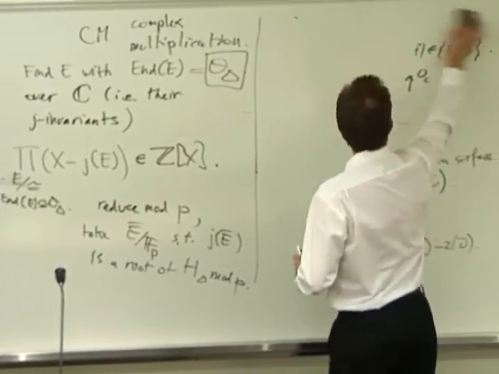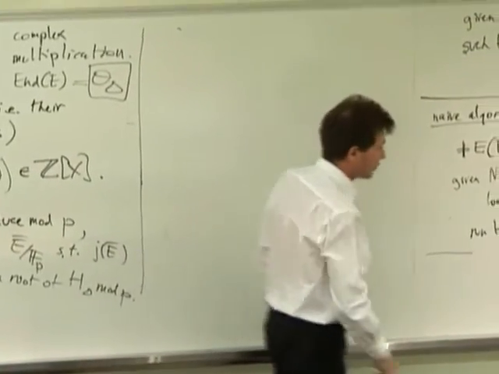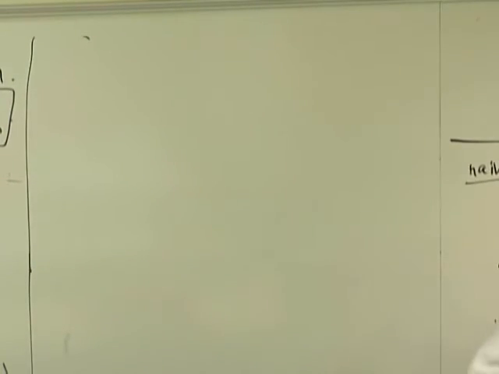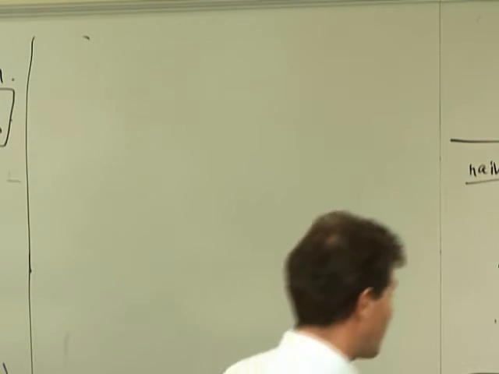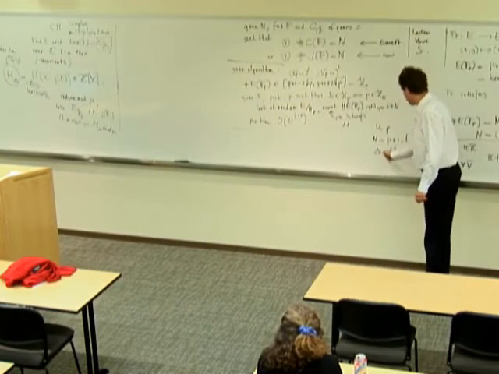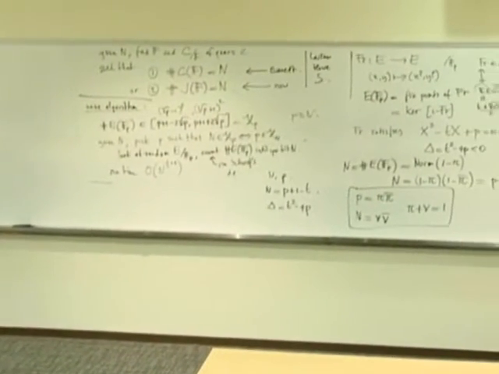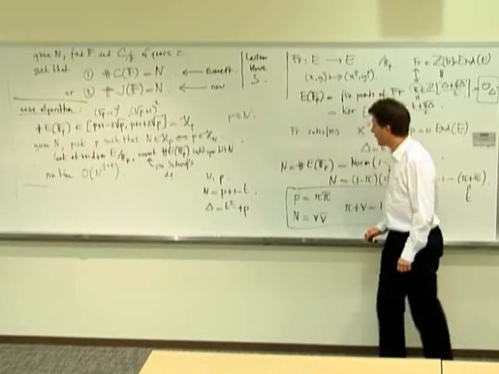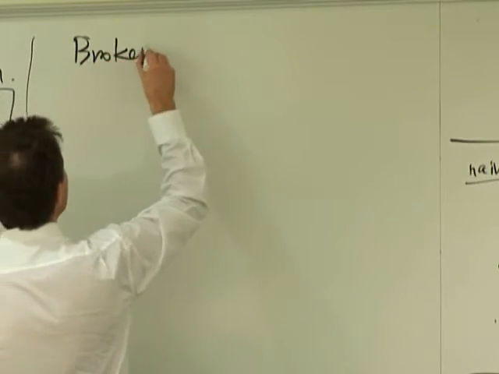Namely, you reverse your point of view a little bit, rather than picking your p close to n and just take any t that happens to come out. The reason it doesn't work is that delta will be too large. You just reverse your whole thing. You say, let delta be small. So you take your order as small as possible in such a way that you can find a prime such that these equations hold. And what does that mean? You just take the smallest delta for which you can factor n into two elements in O delta. So that's Reniers' approach, Breukers' theorem if you want, approach, whatever.